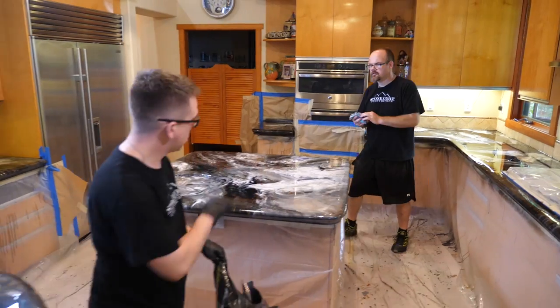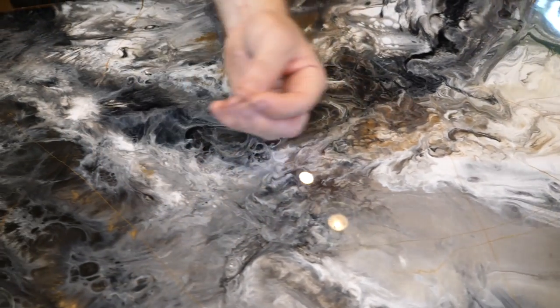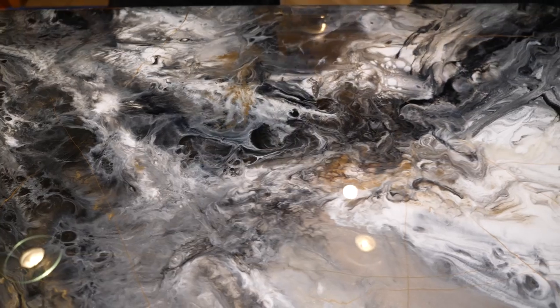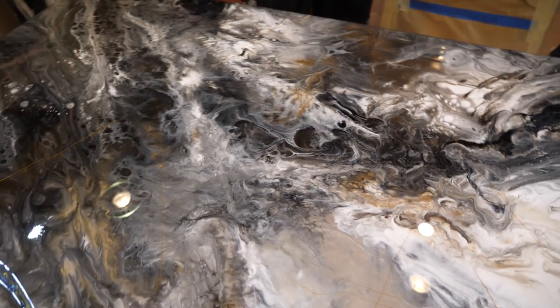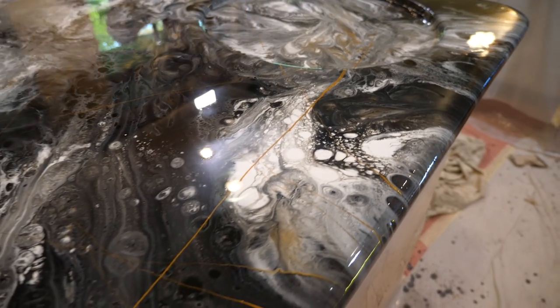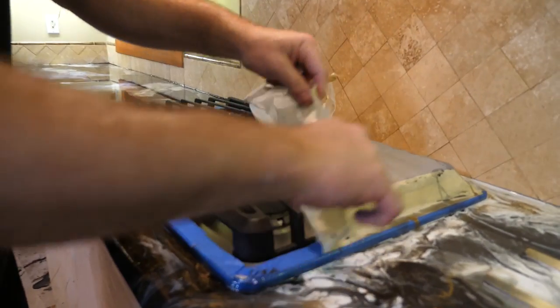Hey Gecko, look how cool this looks now, man. Where you heat gun, the colors separate. So even if it looks a little muddy at first, they'll separate slightly to create very realistic effects. And especially with your veins. It's just another layer, man. Layers, they're like onions.